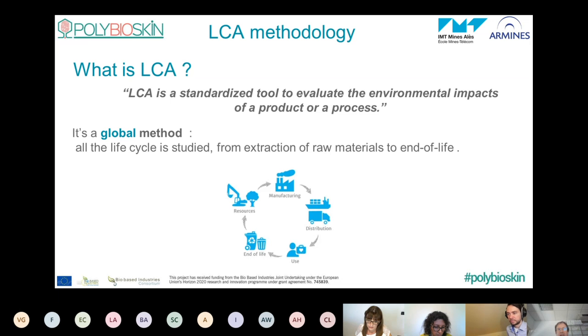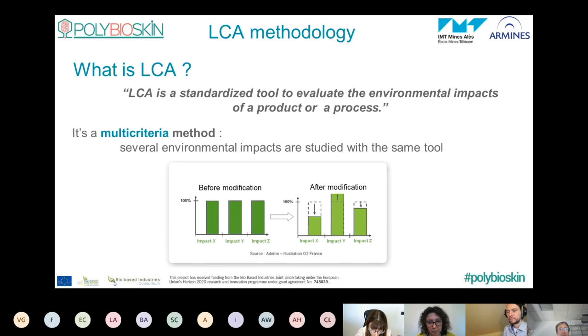What is LCA? It's a standardized tool to evaluate the environmental impacts of a product or a process. So it's a global method, and the whole life cycle is studied, from extraction of raw materials to end-of-life of products, and different kinds of end-of-life scenarios can be considered. It is a multi-criteria method, so several environmental impacts can be studied with the same tool. So it's possible to envisage different parameters and to determine the variations of the impact.